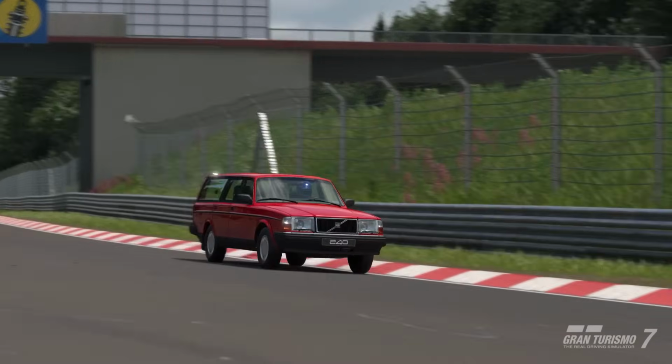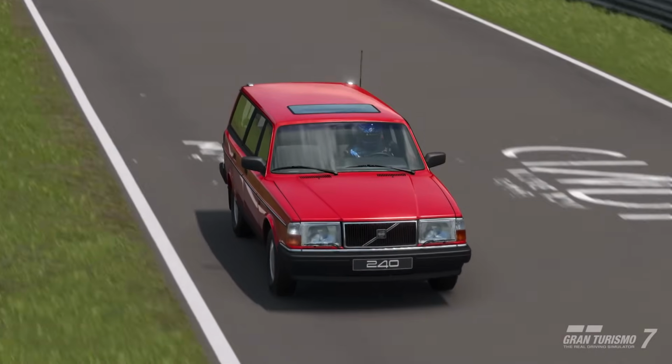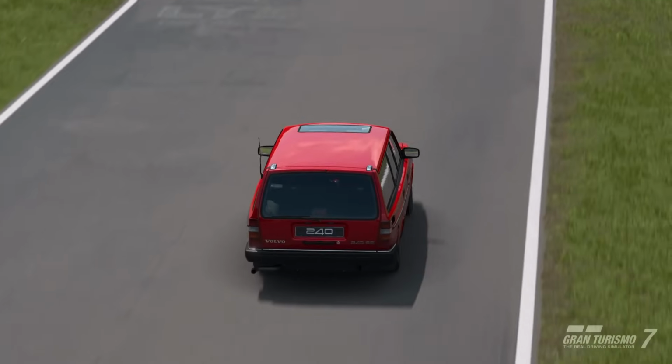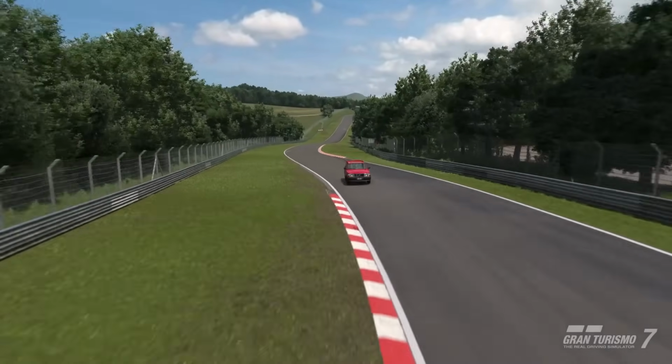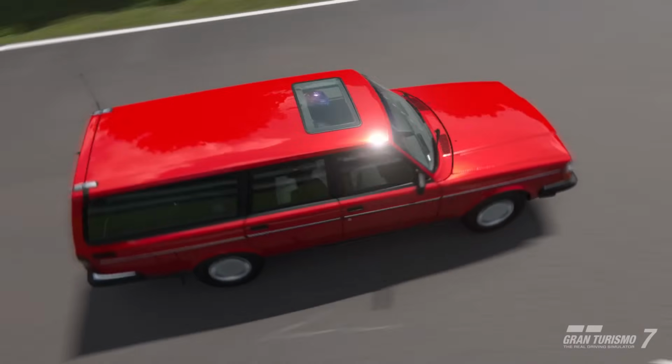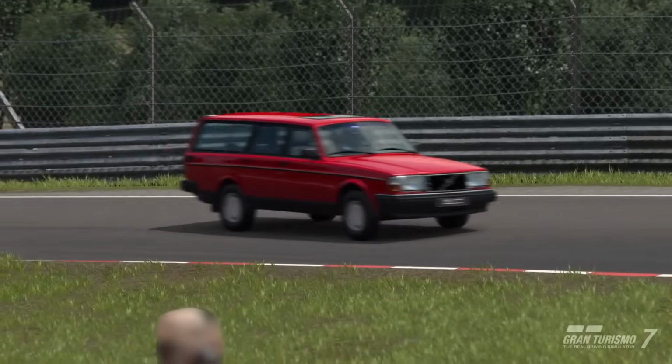And of course, when it comes to Volvo, I know what a lot of people are going to be wanting next. That will be the BTCC vehicles and the touring cars of the 1990s. Of course, that's where people are going to want this Volvo branding and manufacturer in game now to head towards, and hopefully we do see that.